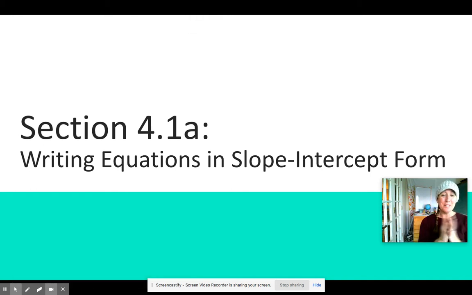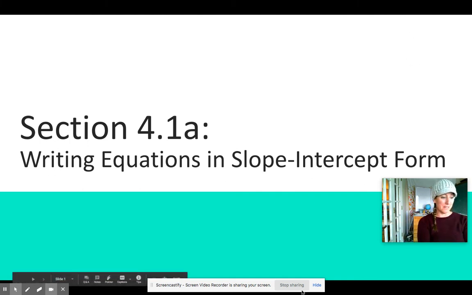You made it! We're going to learn all about graphing linear equations and some different strategies to do that. Today, we're going to start with learning about slope-intercept form. Some of you may have seen this before. This may be brand new for some of you, but I think you are going to find the logic and the patterns intriguing as you see the connection between the structure of the equation and the graph that that equation creates on a coordinate plane. So here we go.